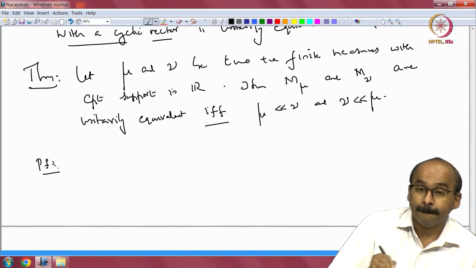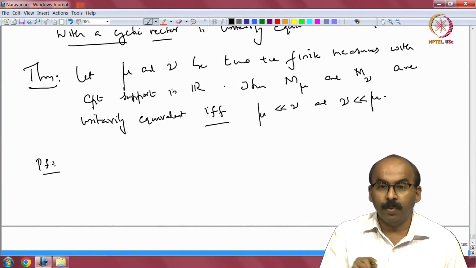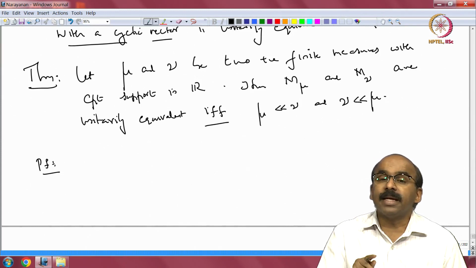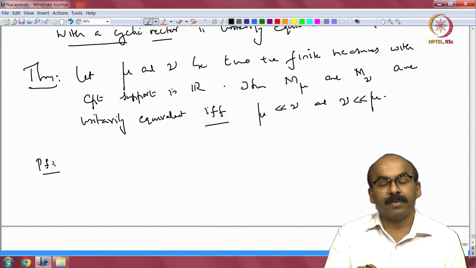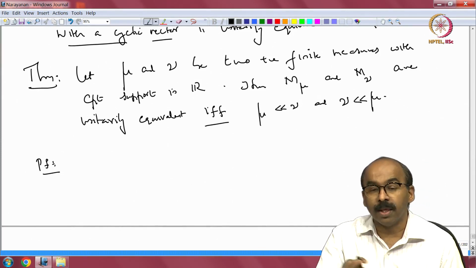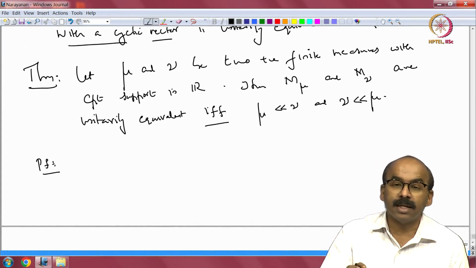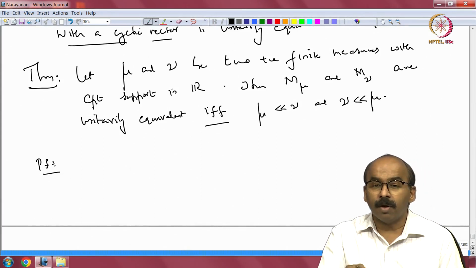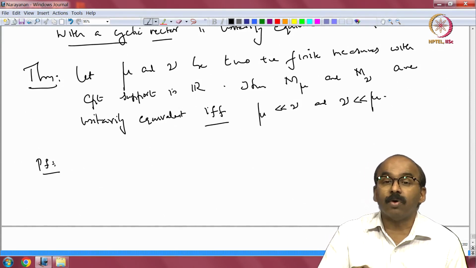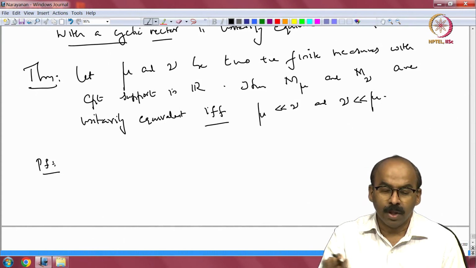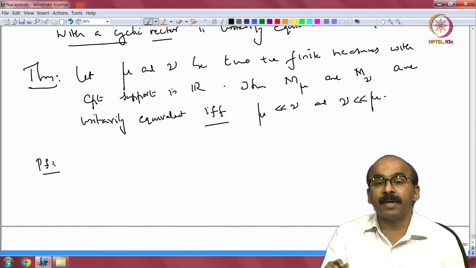Proof is simple, but before that look at m sub mu and m sub nu. They are multiplication by x, right. Both operators are multiplication by x, only thing is they are on different measure spaces, right. The measures are mu and nu. But if you have a multiplication operator, the spectrum of the multiplication operator is the essential range of the function you are multiplying with. What are you multiplying with here? You are multiplying with the function x, right, x going to x on the support of mu, similarly on the support of nu. So, if m sub mu and m sub nu are unitarily equivalent, their spectrums are same.